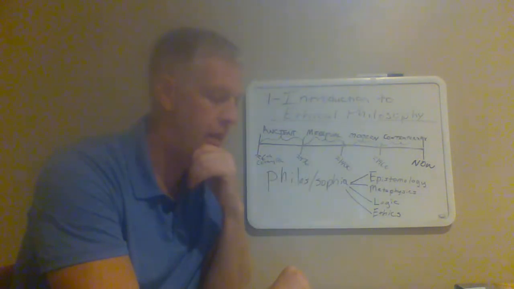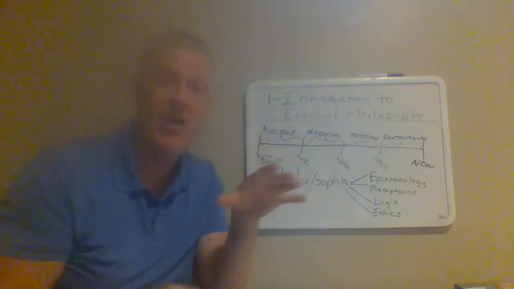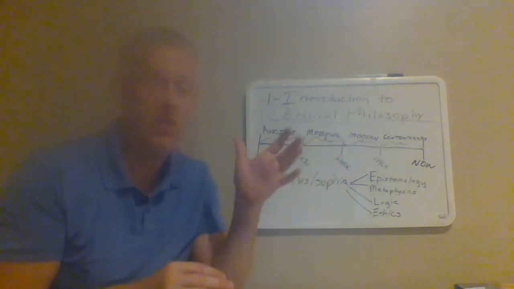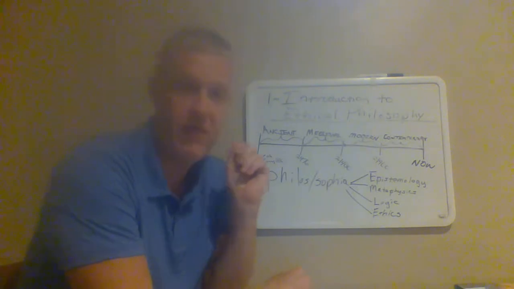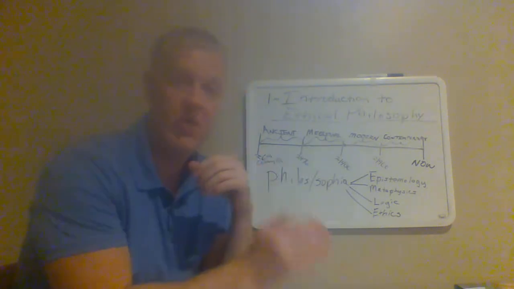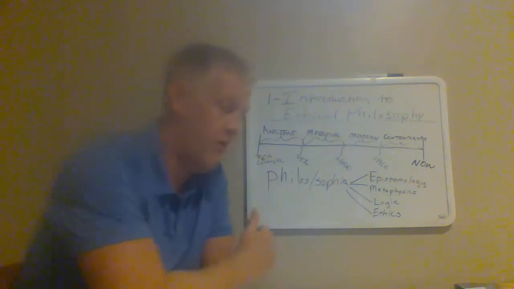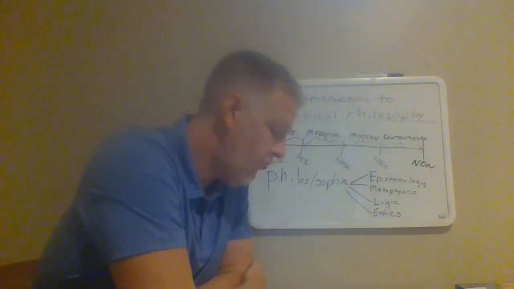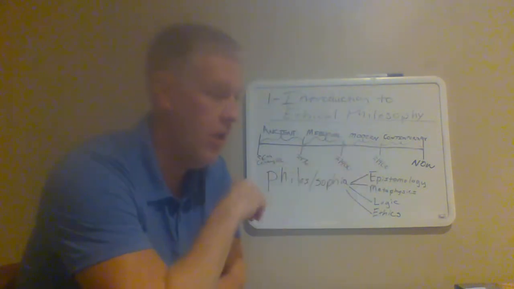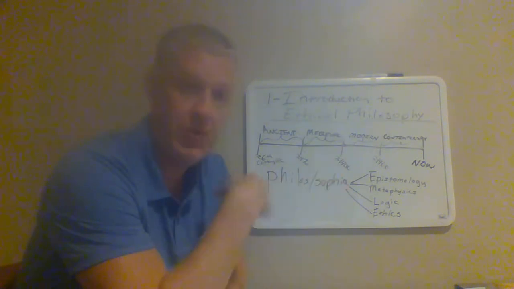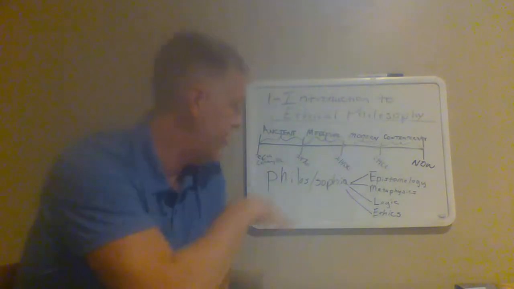Okay? And I say that especially when discussing the ancient era, because I don't mean to suggest or demean the Eastern tradition, right? There are plenty of very solid contributions from the Eastern tradition, especially, and this is why I brought it up now, in the ancient era. We mentioned the Buddha, but he's just one of many, right? So I wanted to make that point and acknowledge that there is a very rich Eastern tradition, a whole slew of Eastern philosophers who would have good things to say about all these things we're going to talk about as well. Okay, so who are some of these other ancient figures?